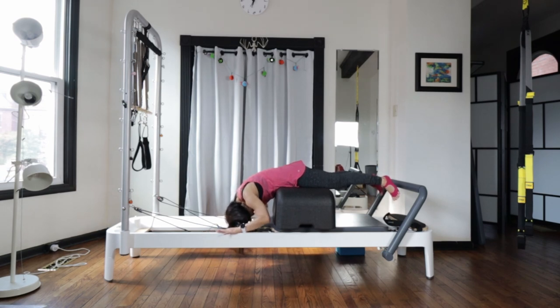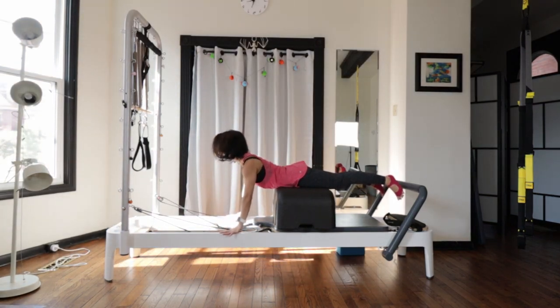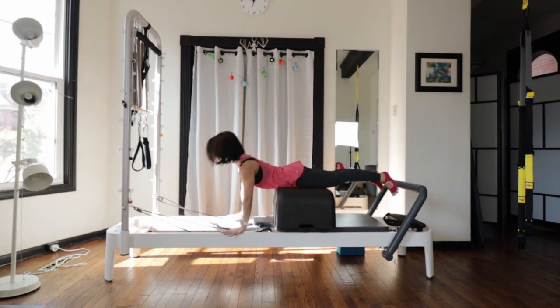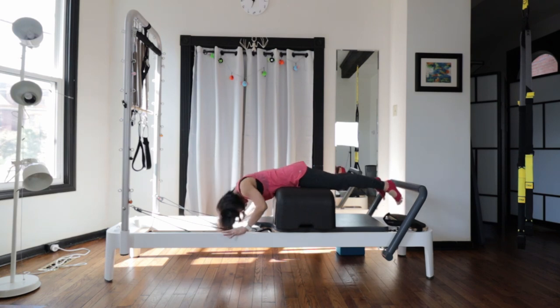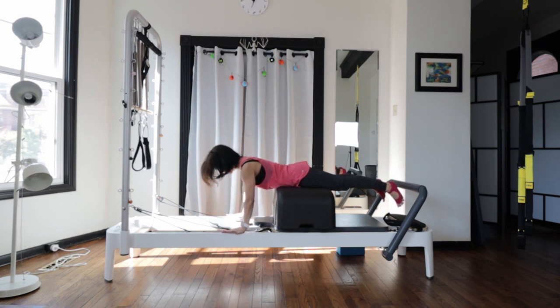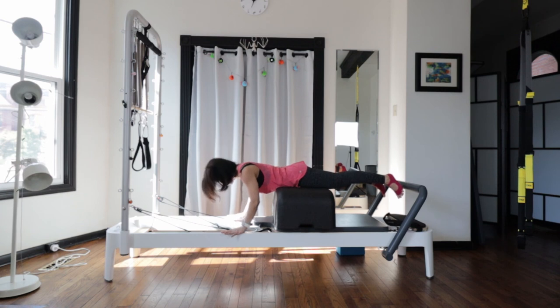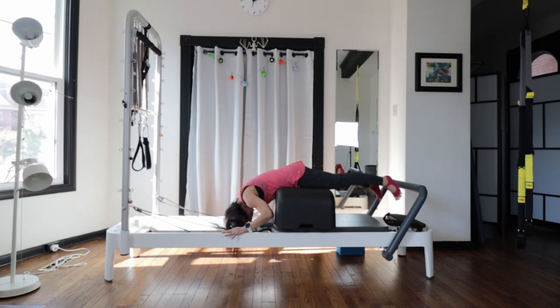So if you like more range of motion, bring your hands closer to your box. Then inhale and exhale, come up. Up, up, but still keep your hip bones really down on the box. Nicely squeeze your shoulder blades and inhale and exhale, come down. Let's do one more. Press your hands down and bring your shoulder blades back, back, back. Good, and inhale and exhale slowly. Come down. Good.